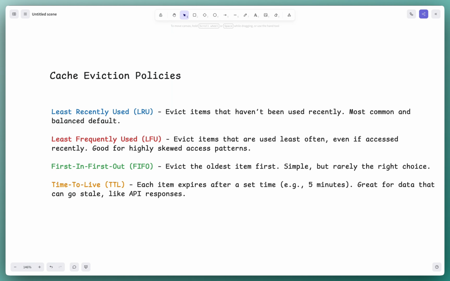Next up, let's talk a little bit about cache eviction policies. And so one trade-off of storing data in memory instead of on disk is that memory is limited. You can't fit your whole data set in the cache. At least you usually can't. And so you need a strategy for deciding what to keep and what to remove as new data comes in. And that's exactly what your eviction policies do.